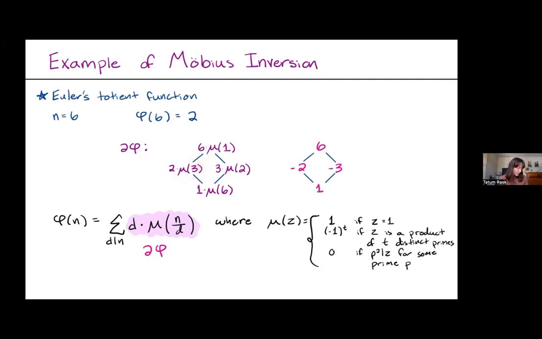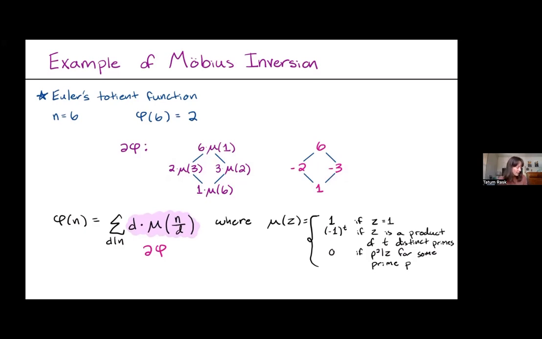All right, so what we're going to do is we're going to look at the divisor. I said 3, but I highlighted 2 earlier. Let's actually look at 3. And we're going to multiply it by our Möbius function evaluated at 6 divided by 3, so 2. Notice that 2 is a product of just one distinct prime itself. So we're going to have 3 times minus 1. And so our Möbius inverse evaluated at the divisor 3 is going to be minus 3.